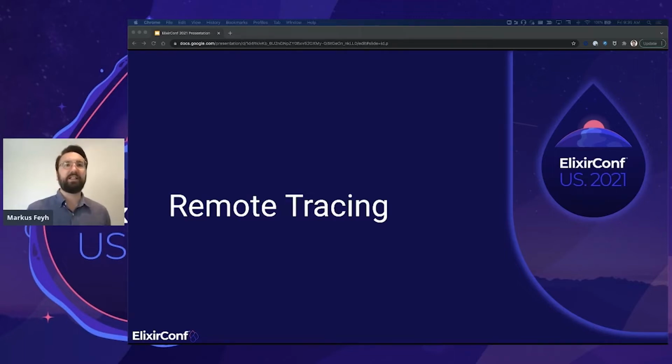And then tracing is what you're actually going to do and what I'm going to show you how to do. Essentially, you're checking the state of the system. You're doing this because you have a desire to open up the system and see what is actually happening inside it: what parameters are being passed, what function calls are being made, and so on. So that is remote tracing. It's not your local machine, local node, local console, and you want to do some tracing to get insight into the system state or how it's operating.